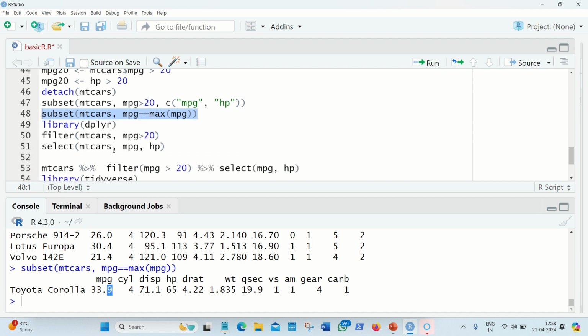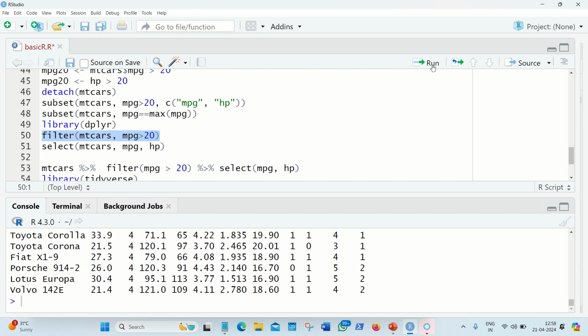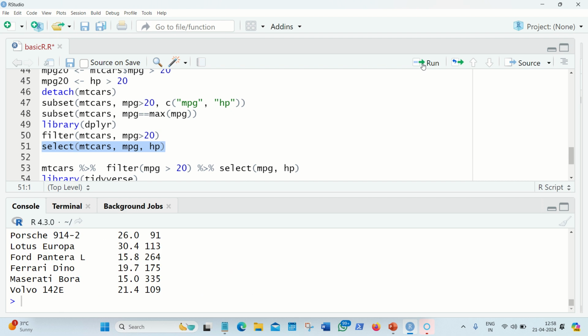Next, you can also do the subsetting with the help of the dplyr package. Under the dplyr package, we do have some functions available. Let me first include the library dplyr. Now we can also do that with the help of the filter function defined under dplyr. It'll still give the same answer. It's up to you, just an alternative again. And if you want to print the 3 columns instead of all the columns, you can go with the select function. So dplyr offers a lot of functions like select, filter, mutate, and many more.